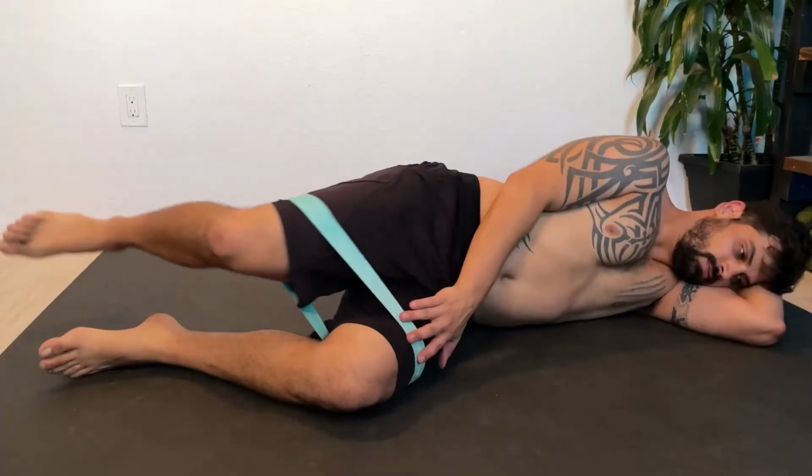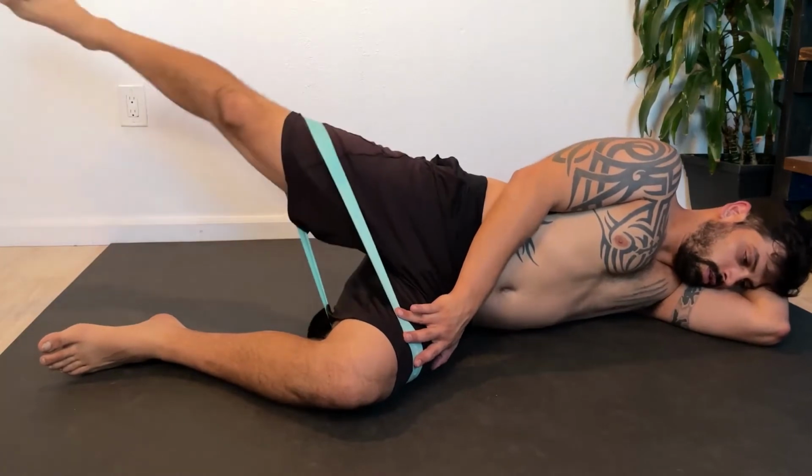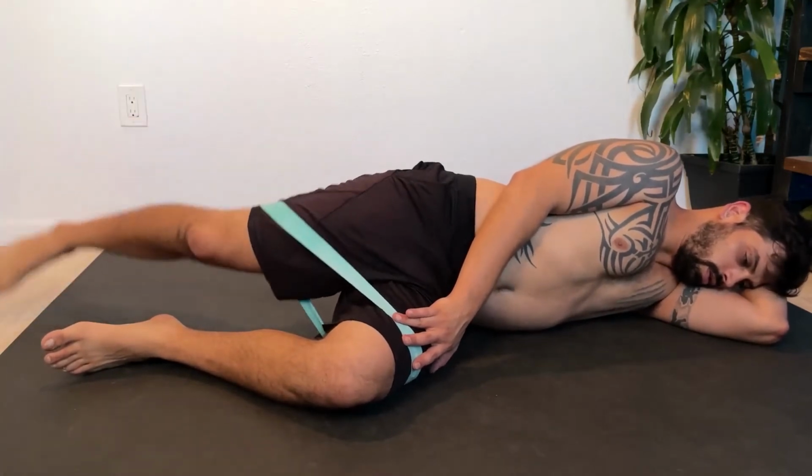Once again, use the glutes to try to pull that leg up and try to keep it as far back as you can to keep those muscles fired up. If the band is pulling your leg forward, then you need to engage the glutes to keep it at least straight with the body. Make sure to perform both these exercises for 1 to 3 sets and 12 to 20 reps. Now the final part in our plan is to train the core.